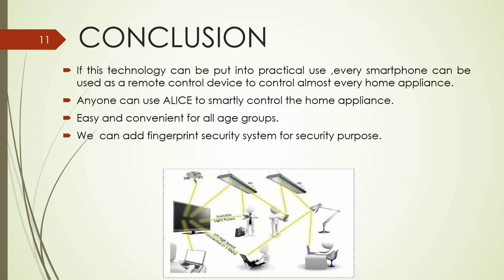If there is something good in this, there will always be a minus point in it. The system is not secure, and you need to secure it. How can I secure it? We can add a fingerprint system and a voice recognition system. Since it is easy and convenient for all age groups, the system must not be fully exposed to children, because they can misuse it. A third person who knows the password of your Wi-Fi can also access the entire system of your home. So at these places the system is not fully secure, and we need to secure it. Once secure, the system will definitely work at its best.